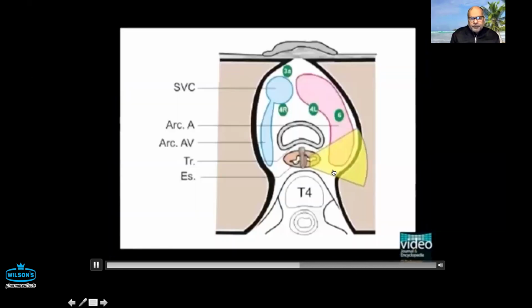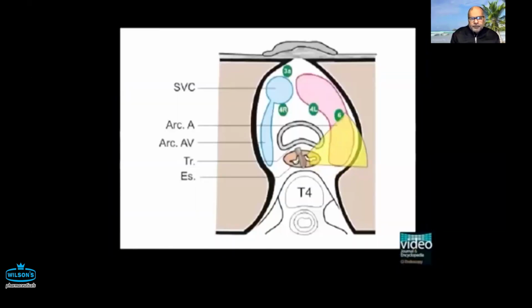About 25 centimeters from the incisor, the azygous vein arch and the aortic arch are seen. The aortic arch can be traced into the descending aorta. The azygous vein arch goes away from the probe, but the join into the superior vena cava is difficult to see. So the azygous arch is not seen, but the azygous vein can be seen easily.